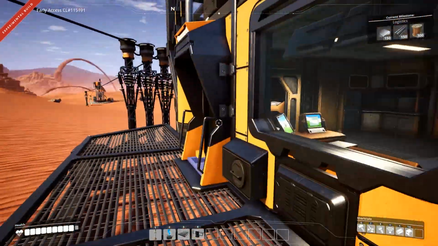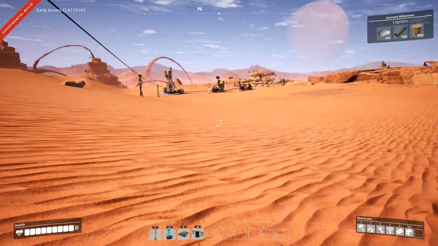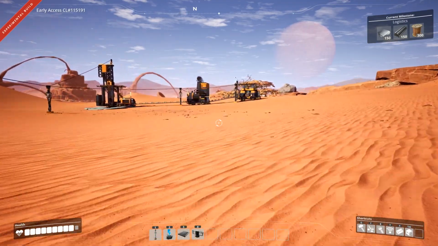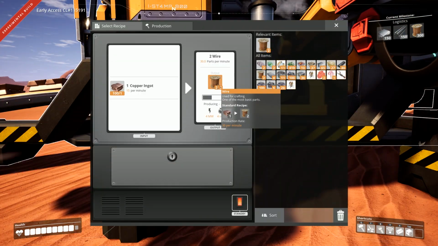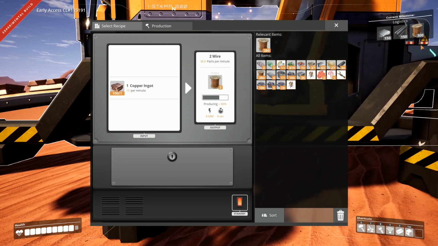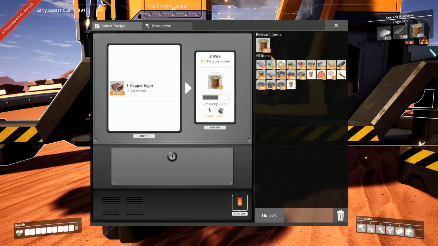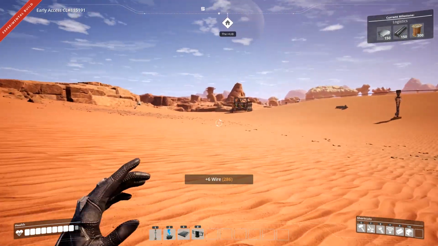So we'll go ahead and check on our constructors around here and see what all they've created for us. Also probably drop off some of the raw ingredients that I have in my inventory right now. So our constructor here has a whole bunch of wires. That's good. We have this nice little tracker here for our current milestone. We're actually not going to need too many more of these copper wires, so I might just end up making the rest of those myself. So that's going quite well.